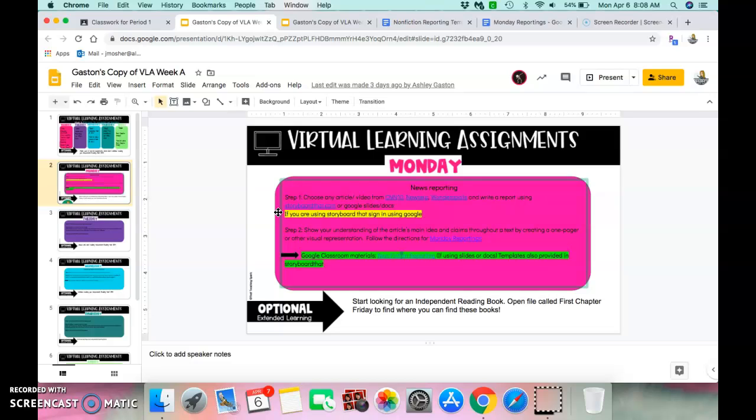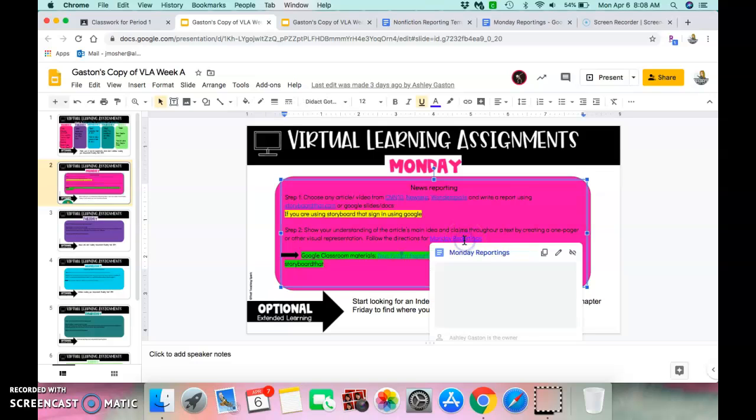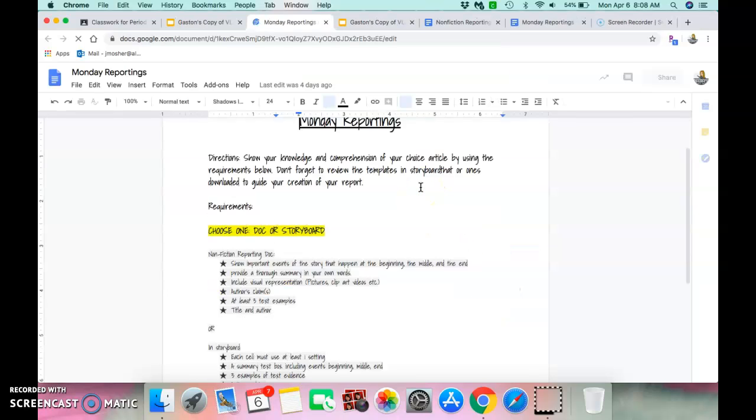Your step 2, to show your understanding of the article's main idea and claims throughout the text by creating a one-pager, or other visual representation. Follow the directions for Monday recording. So if I'm you and I'm at step 2, I've already picked my article, I'm signed in to Storyboard That, and I'm ready to go, I'm going to open this and read these directions. It says Monday reporting.